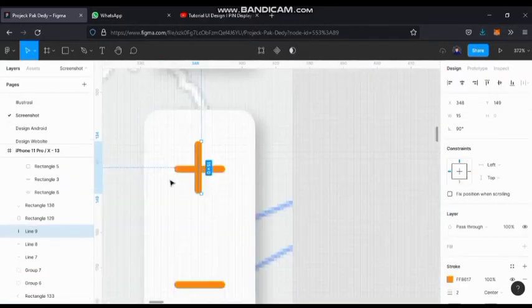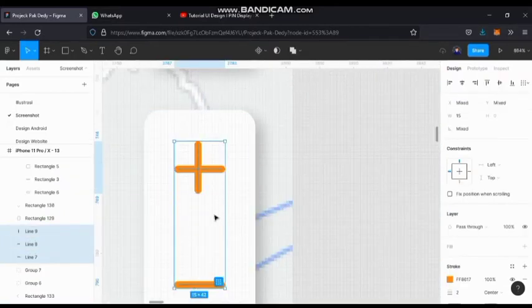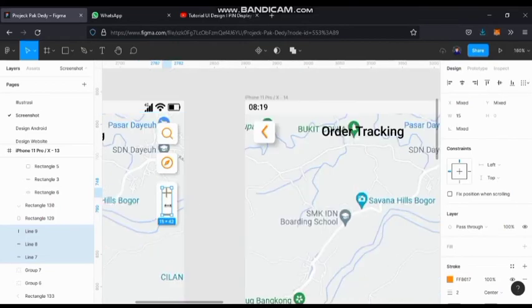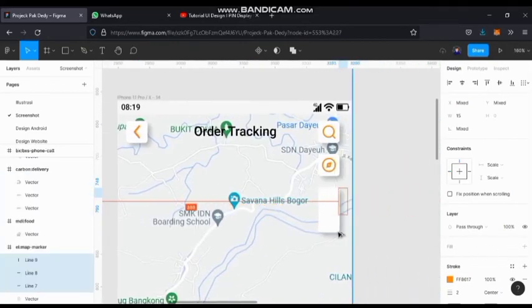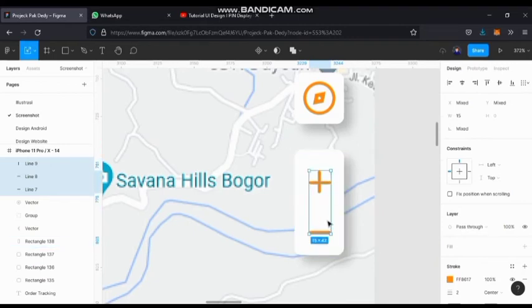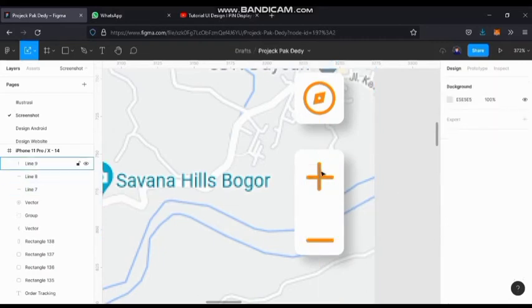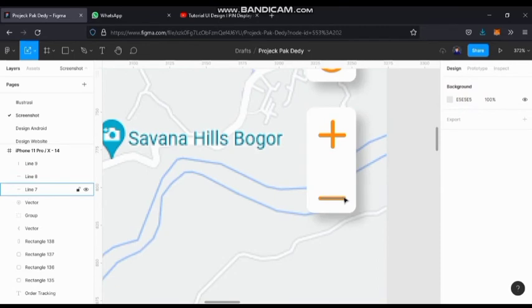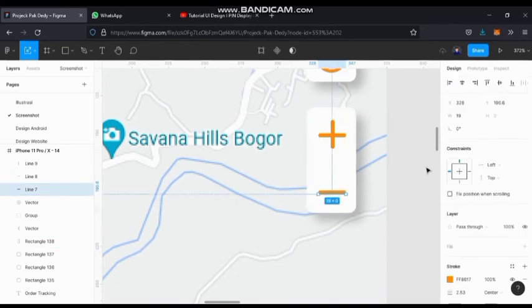We can just copy. Yes, like this, and we enlarge the icon. Okay, like this.